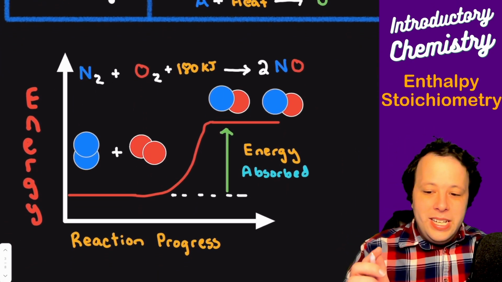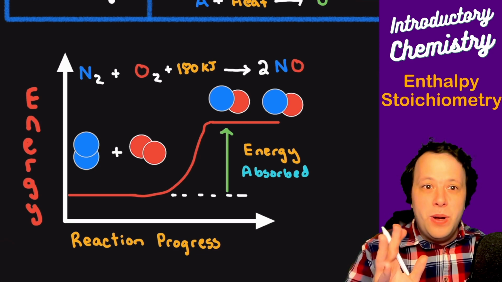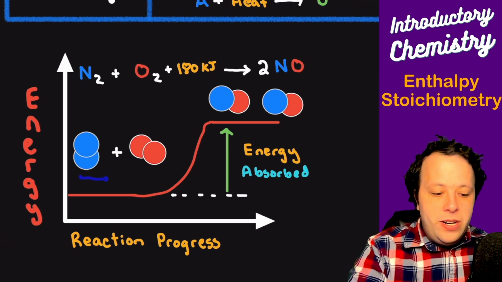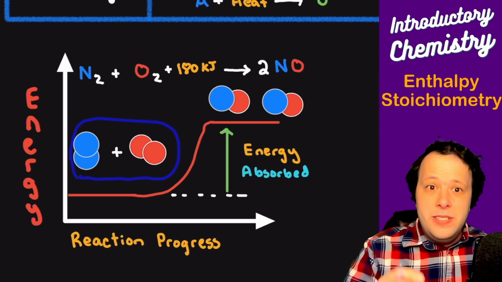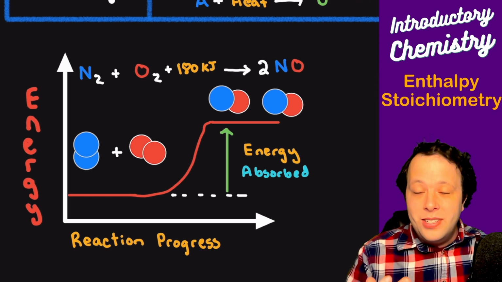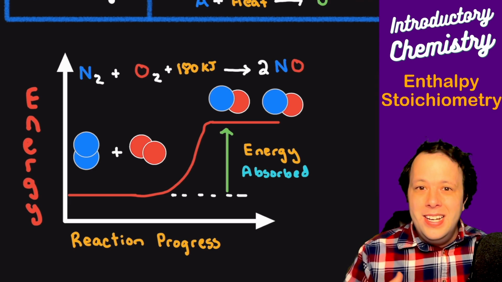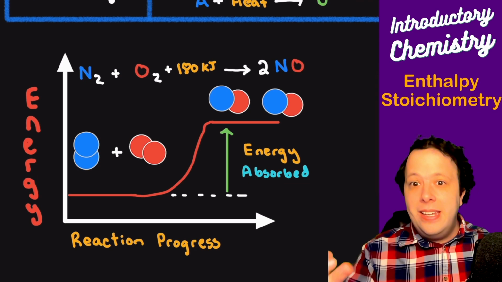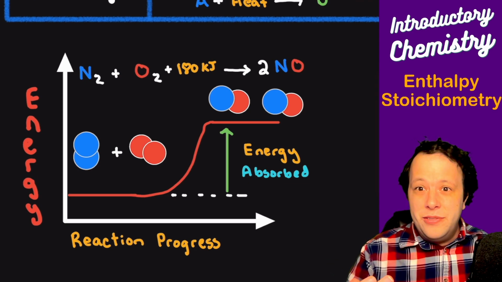Now, when we're looking at these and trying to understand how we can represent it, generally the reactants by themselves are happy. They actually don't have the urge to react when it's an endothermic process. There needs to be something to kick it off in order for it to occur.